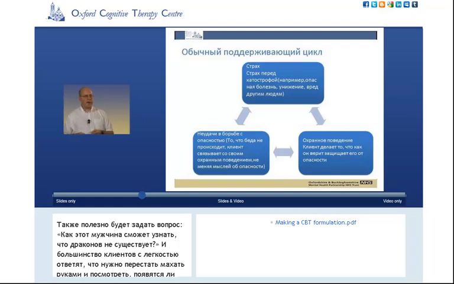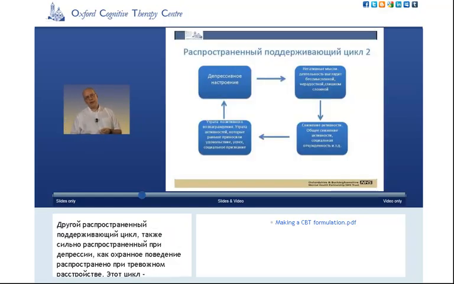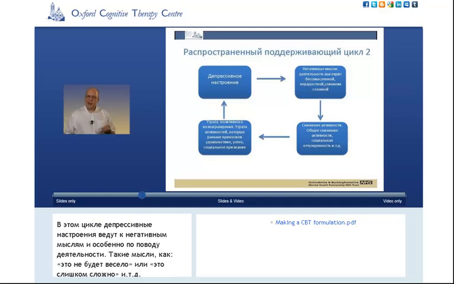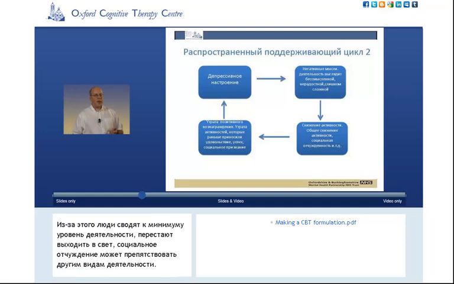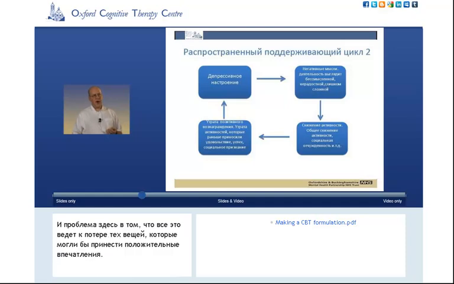Another common maintenance cycle that's as common perhaps in depression as safety behaviors are in anxiety is reduction of activity, where depressed mood leads obviously to negative thoughts, and particularly to negative thoughts about activity, that it's not going to be enjoyable or it's too much hard work, etc. People therefore reduce their levels of activity, stop going out, social withdrawal is very common, may stop all kinds of other activities.